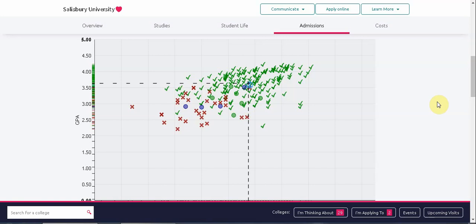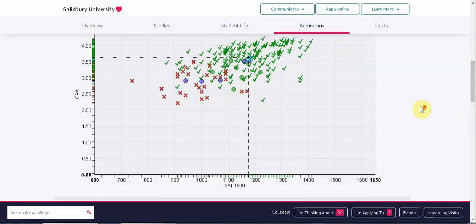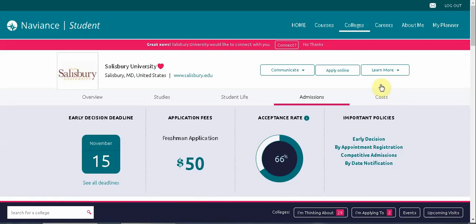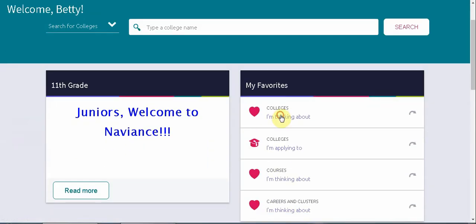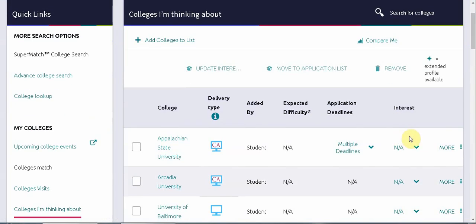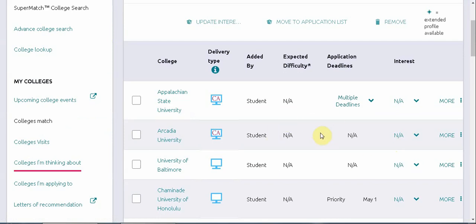We've been using Naviance and using this feature, so within the last 6 years, this data is accurate and up to date. If we go back to the colleges page and we're doing the colleges I'm thinking about, this is that chart we were back to. Very, very helpful. It's really important that your student has this list up to date and that it has all the information and the schools that they're planning on applying to.